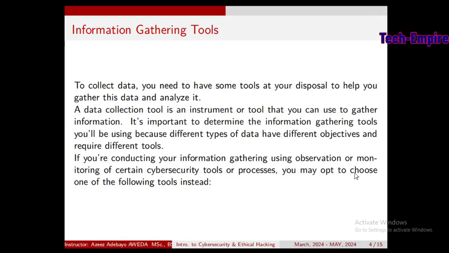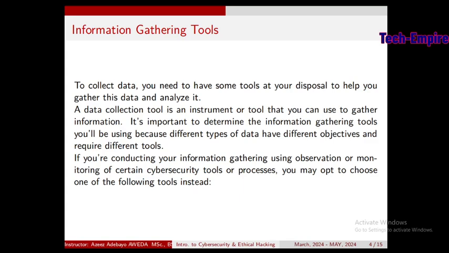Now, information gathering tools. We have some tools that we must be familiar with to gather information, and I'm going to list a lot of tools for us here. You should know their names and know what they do, and I'm promising you, I'm not going to teach you everything. It's a promise. I'm not going to teach you how to use all the tools, but I'll give you a lot of tools, their names. It's left to you either to go further and make research, or you stop there. But I know a lot of us surely go further to make research on our own. So we have a lot of tools that we use to gather information.